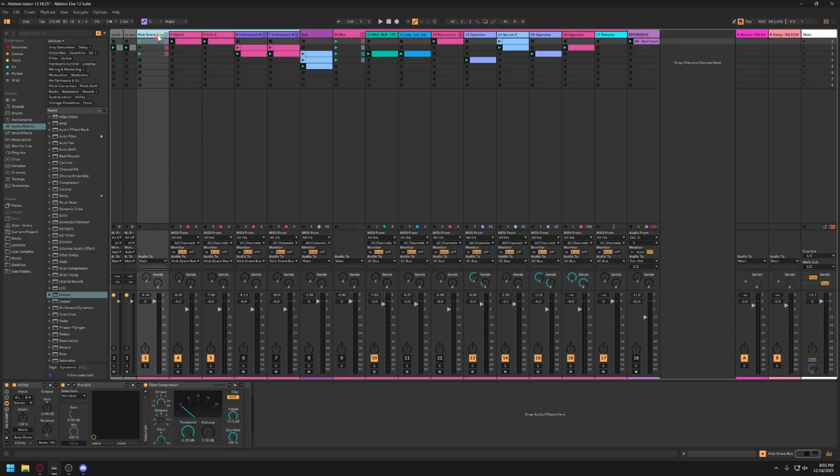Put that in a group and call it kick snare bus, and then I can manage the output of the kick and the snare together. Those are instruments that are often in this style of music grouped together because they're both doing a similar function and a similar role in the mix. They are loud, and everything else is being sidechained to them to allow them to punch through the mix really clearly. So I have them in their own group here.